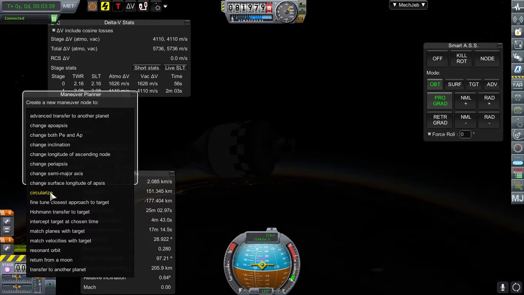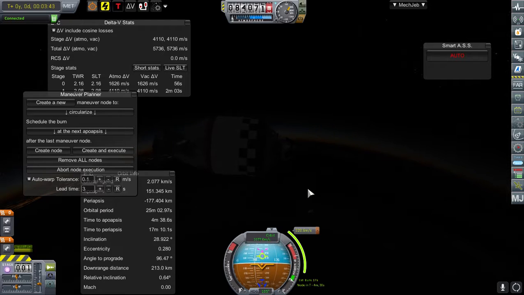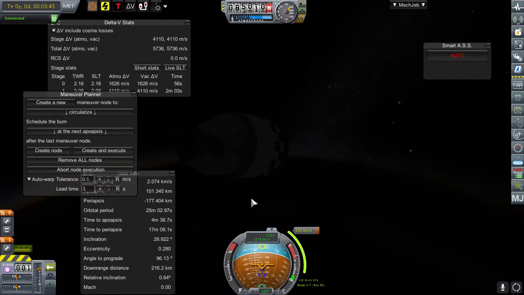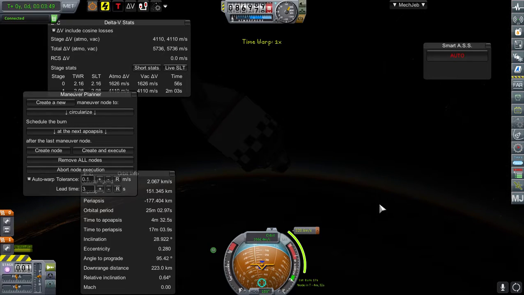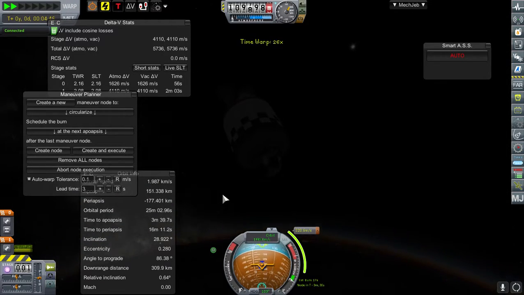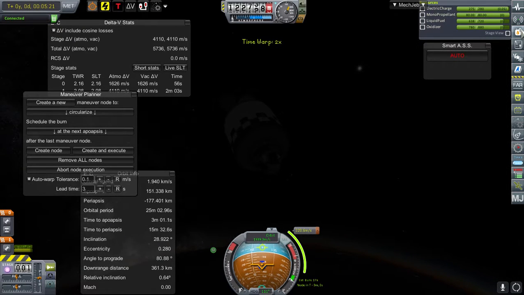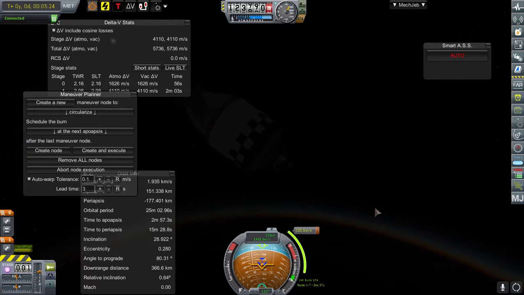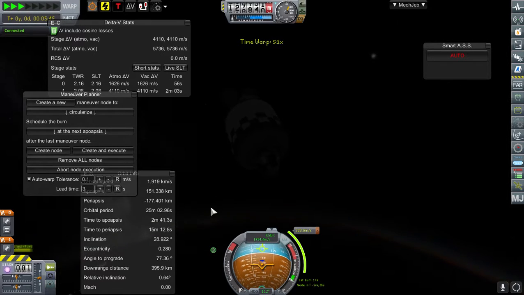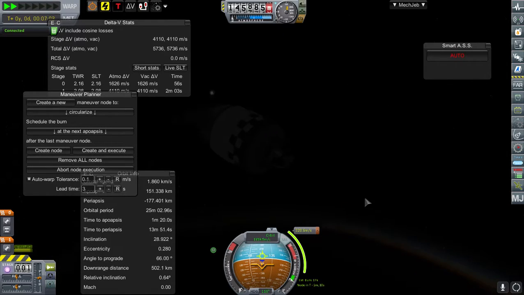Alright, so we are going to circularize at apoapsis, and we are going to create and execute that node. And I have plenty of electric charge. I have 275, I'm not using any of it, really. Hopefully that's enough to get me to the moon. Again, I do have these solar panels here to augment that.